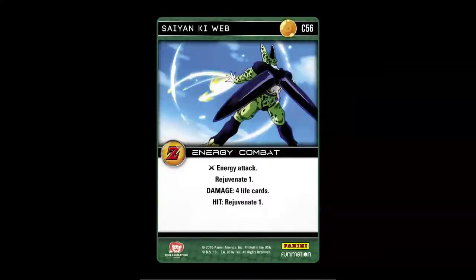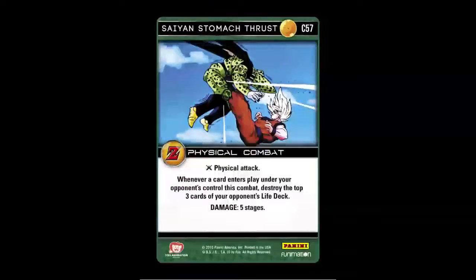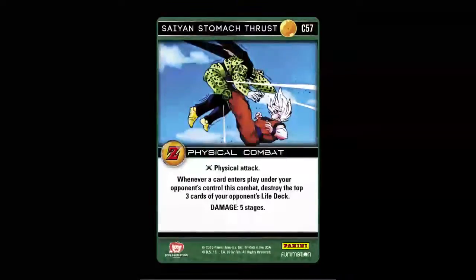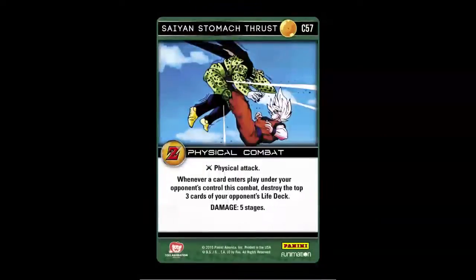Alright. Saiyan stomach thrust. This card was clarified today. It does not affect blocks or attacks unless it's a card that stays in play. So if they read Double Strike, it'll affect that. Interesting. But if they just use it, I'm glad that we got that ruling.